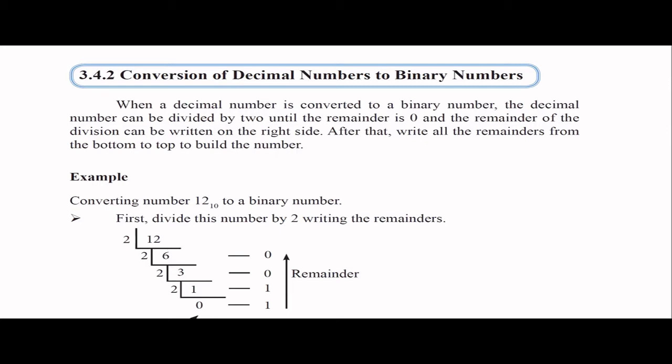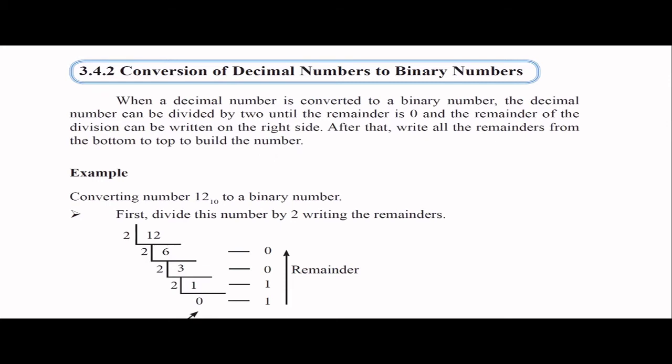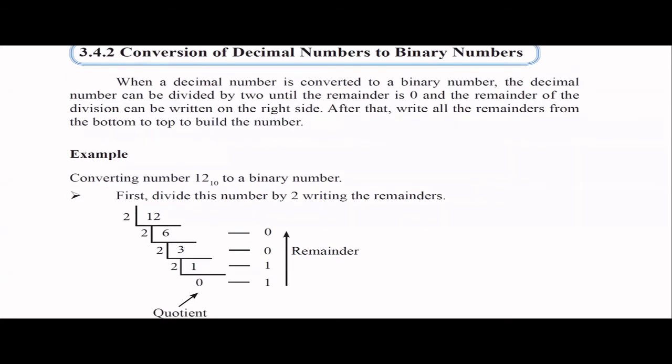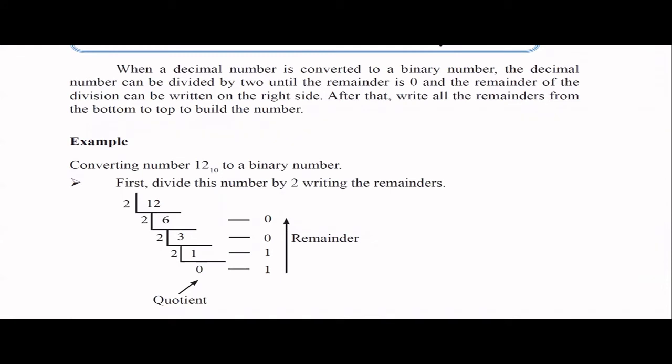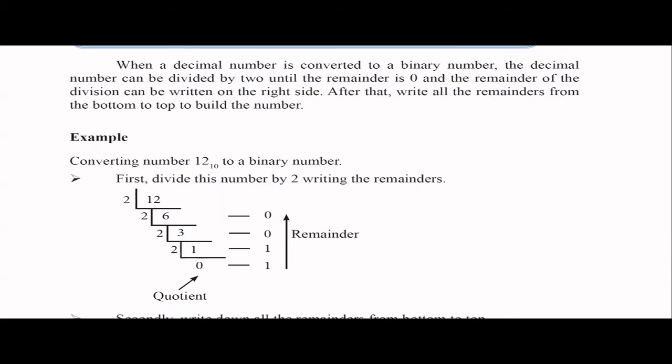So binary means 2. What you have to do is take the decimal number and divide by 2 until the quotient is 0. Until then you continue dividing. When you are dividing, you always write the remainder of the division on your right-hand side. If you are learning this for the first time, it will be hard to grasp, but if it's a revision, you can quickly learn this and go.